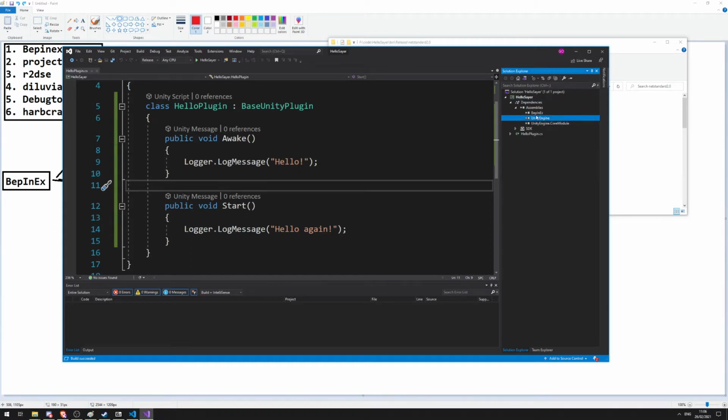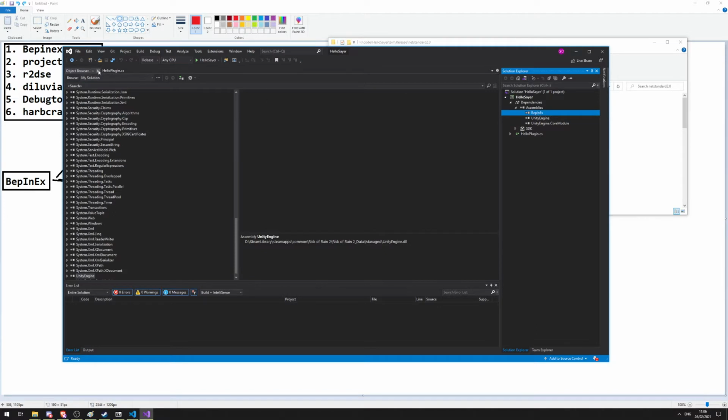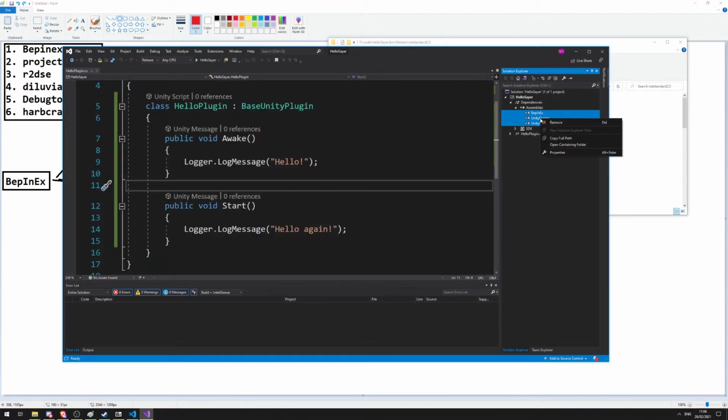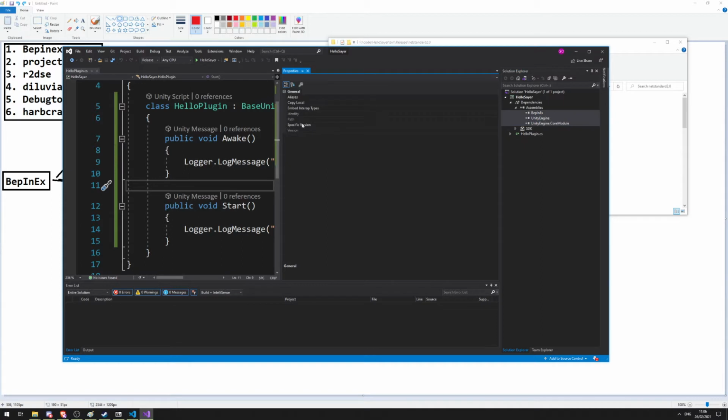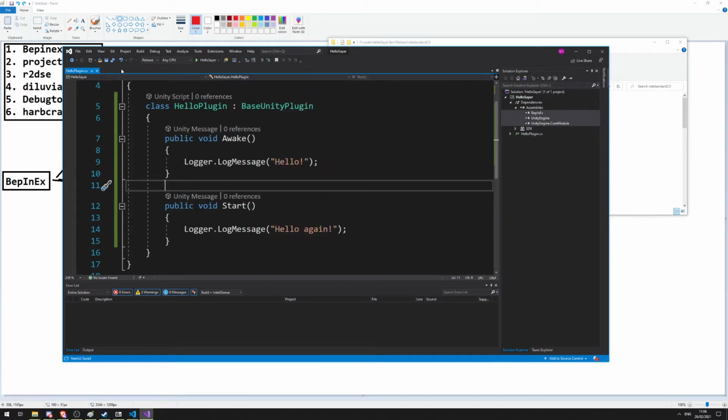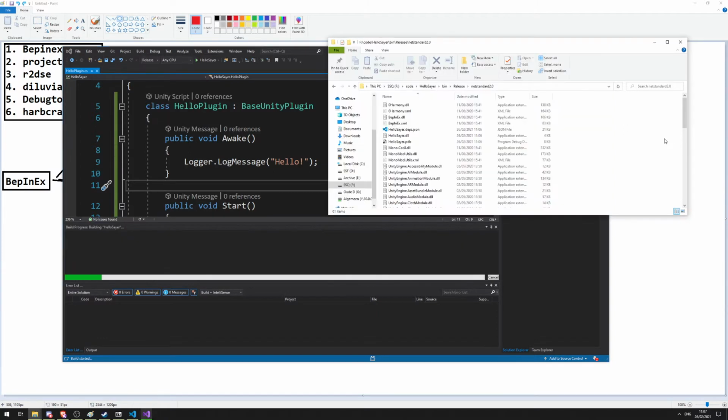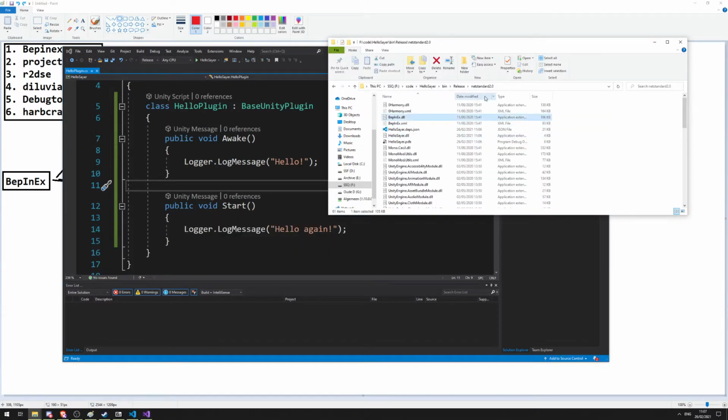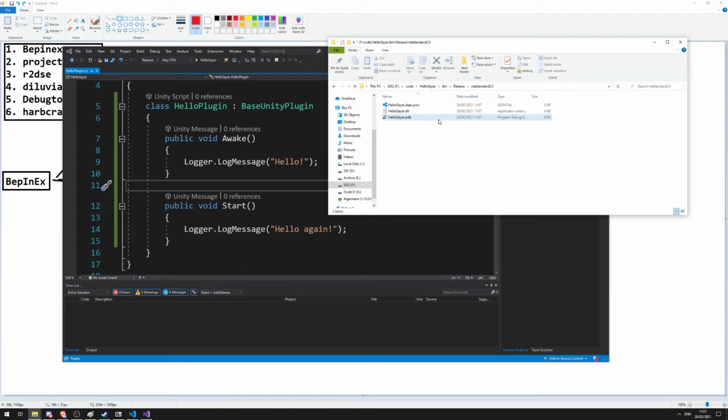So what happened in that case is that we have our assemblies. We're going to click all these, and we're going to click properties. And we say copy local to false, or no in this case. And close that, save everything. And if we build again, we will see that suddenly we only have 3 things left in our folder.